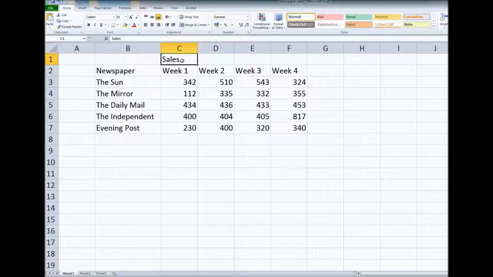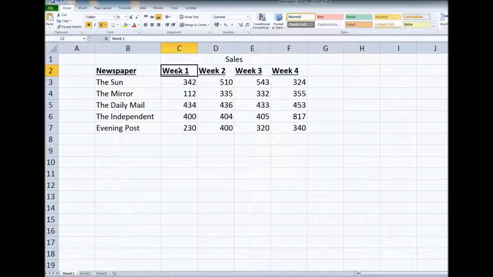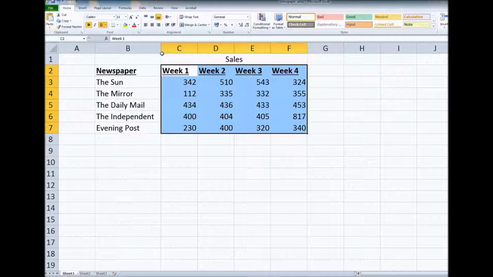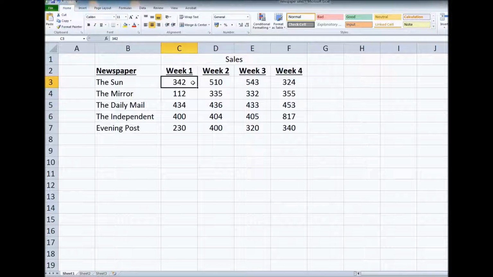Now, first thing we're going to do is the merge and center, to make sure that the sales there are nice and spread out across the top of the 4 columns. I'm going to highlight here, where it says number 2, that highlights the whole row, okay? And I'm going to make that bold and underlined so I can see that they're headings. And I'm going to highlight these numbers here and align them in the center. Okay, that's how quick and easy it is just to tidy up the formatting. Again, sales there, make that bold.